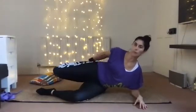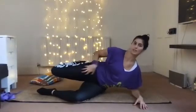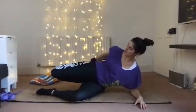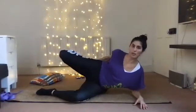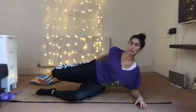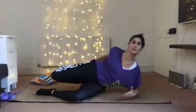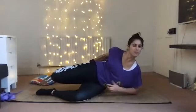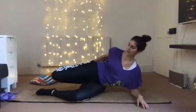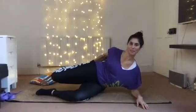Give ourselves a little prep, and we're going to go for a nice stretch, the front of the leg here. The leg is in line with that hip. So if your knee's up in the air, try and ground it in line there. You can squeeze the glutes to get in a little bit deeper, and you might need to pull the bottom part of the tummy in a little bit to support that. Very nice, and keep breathing.